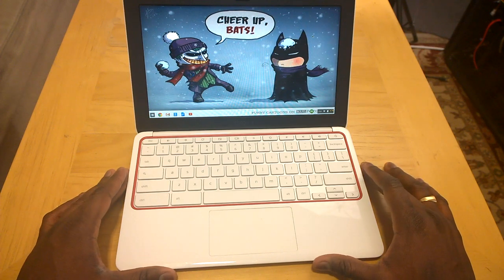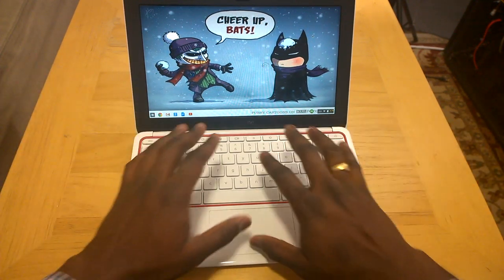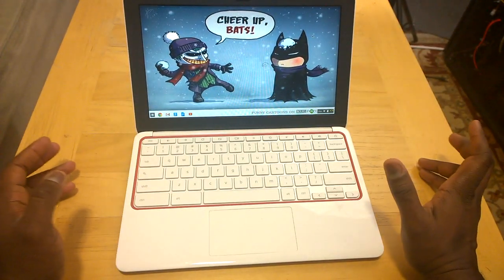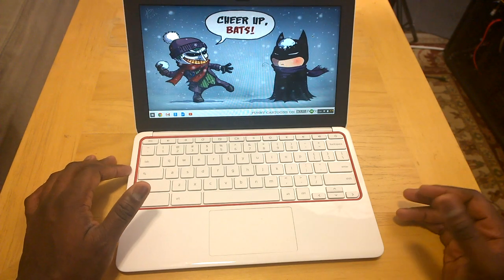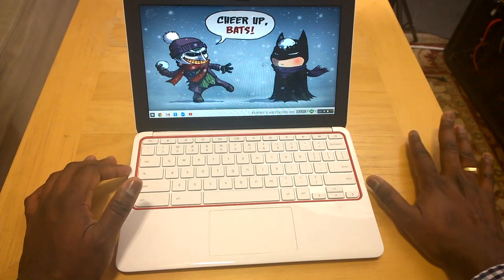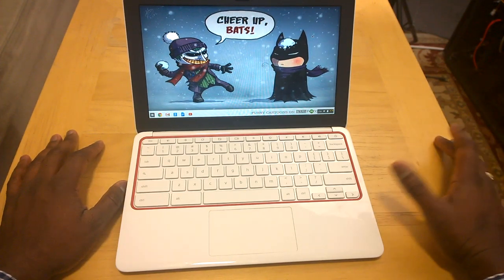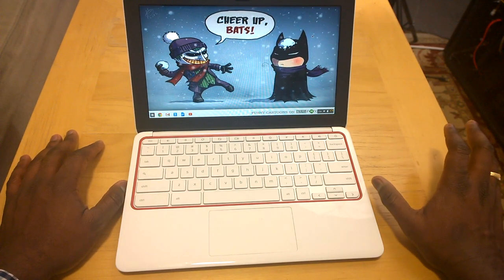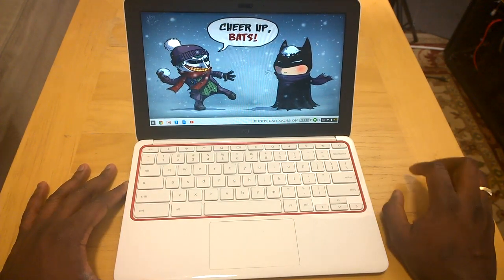Now, if you're one of those people, all you want to do is browse the web. You're looking for something that feels like a laptop, you have that keyboard, and you want to browse the web, and you're going to edit documents, and Google is your main source of connectivity through web interfaces, then yeah, sure, definitely pick it up. But if you're looking for a laptop replacement that does other things and you have more accessibilities, I would definitely say no, it really isn't.